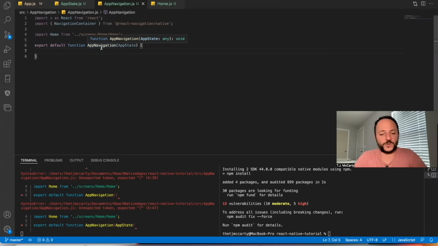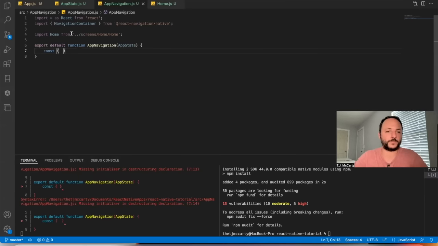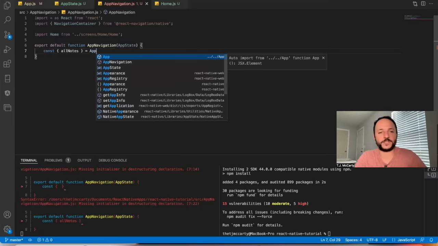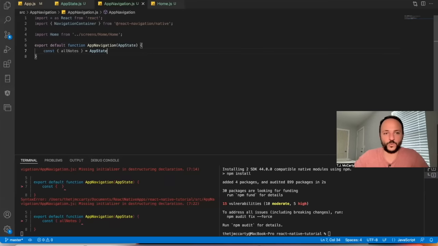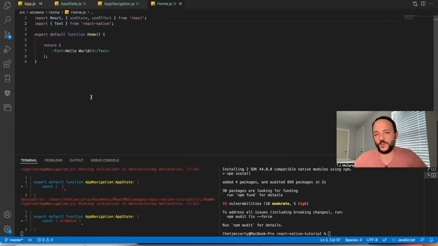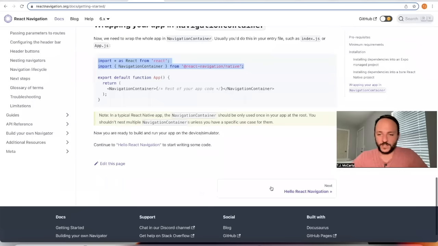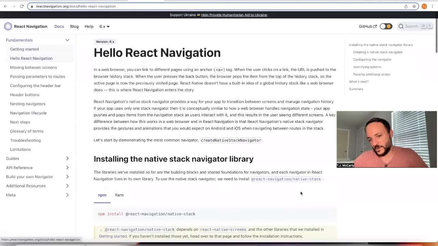If you ever want to use a value inside of it, you can say const. You can use destructuring to say we want the value all nodes, which we'll do in a second, but I'm just showing you ahead of time. We can do it like that and say that's all we want in this. And then from then on out, you can just access all nodes, which we'll be doing in the home screen in just a second. I'm getting ahead of myself, but we want to definitely bring in that prop so we can pass it down to our screens. All right, so let's just click next to hello navigation.